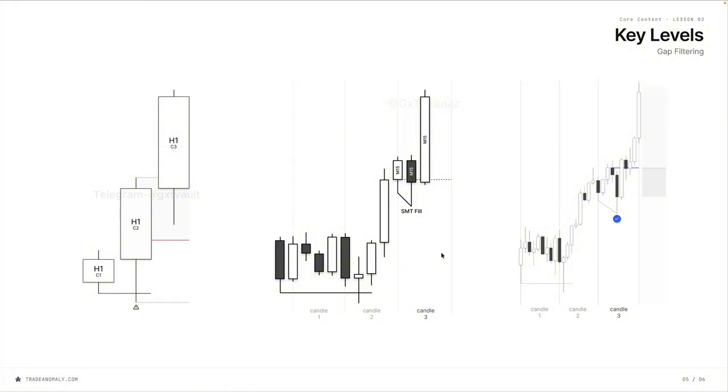So we've got to be careful for existing 15-minute gaps when looking for entries in these swing formations, and future 15-minute gaps, right? So look what happens here. You see this wick right here? Price opens low first to create the wick of C3. You think this is a protected level, right? So maybe you enter there, but you're going to get swept out.